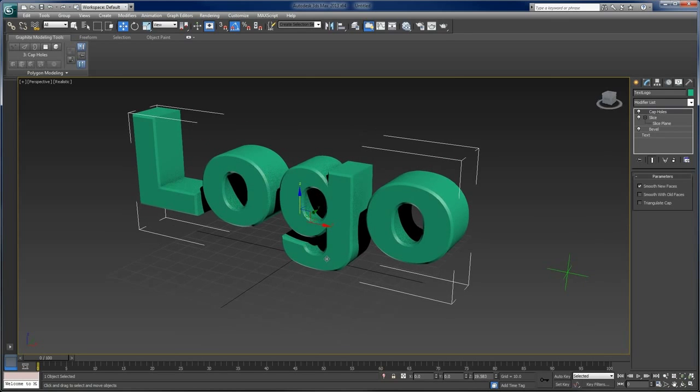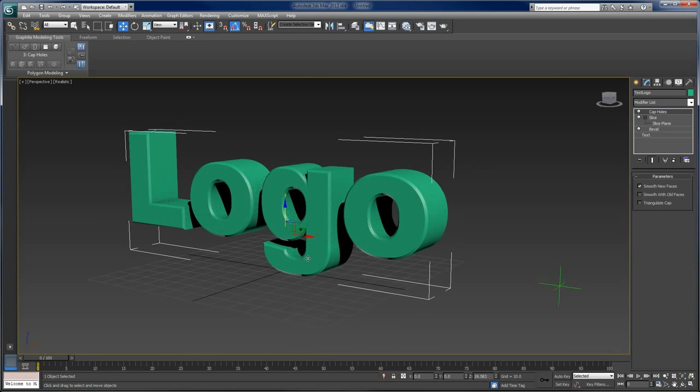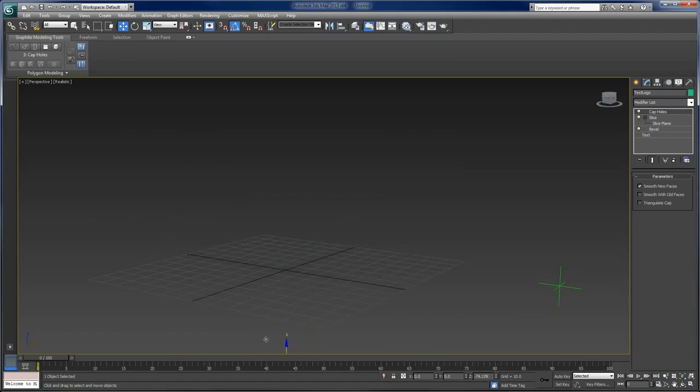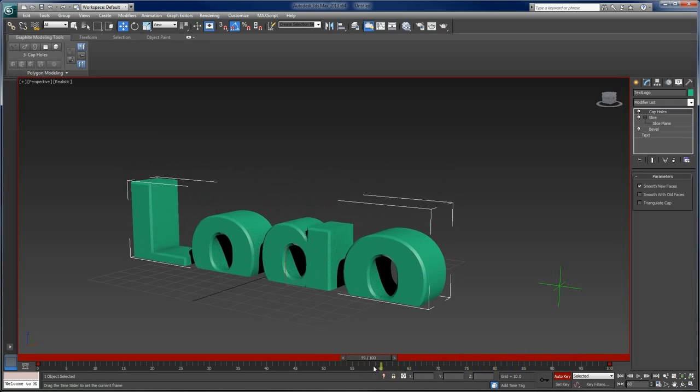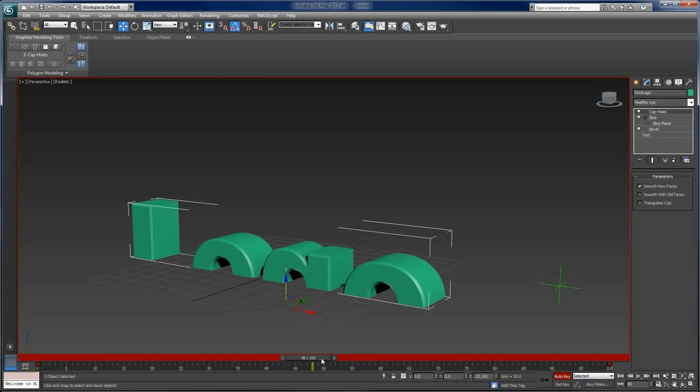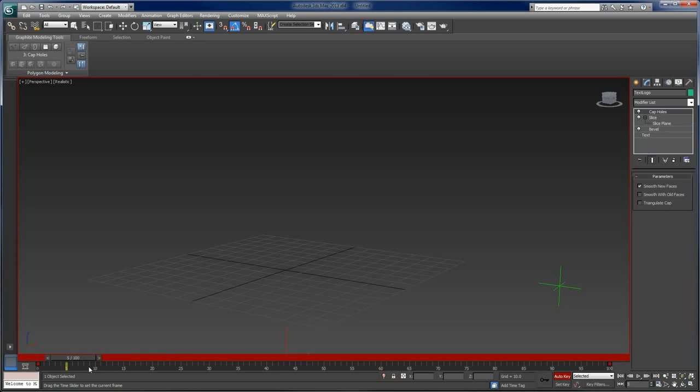I think we're done with the 3D portion of this overall logo project. I think we can do everything else in After Effects. So I'm going to put a nice material on this and render out 100 frames of animation. We can set that animation up right now. Basically, just drag this down, turn on auto key, go to frame 100, and then drag this up to the point where it stops slicing, and there's our animation. And we get some nice easing by default. We didn't have to stick with a linear solution there.